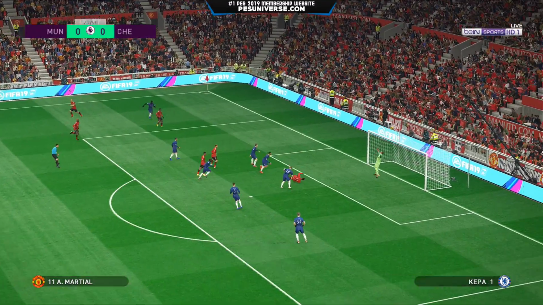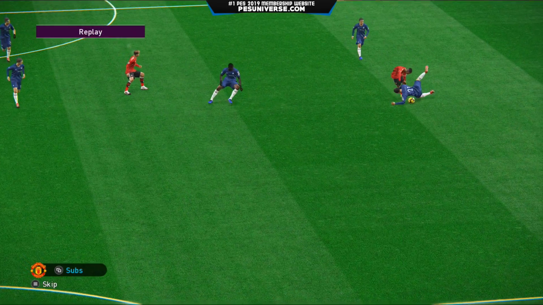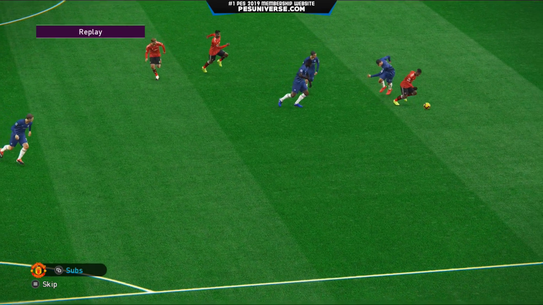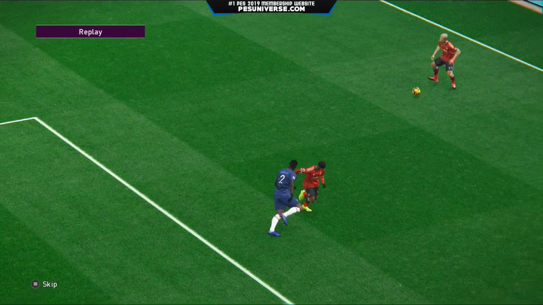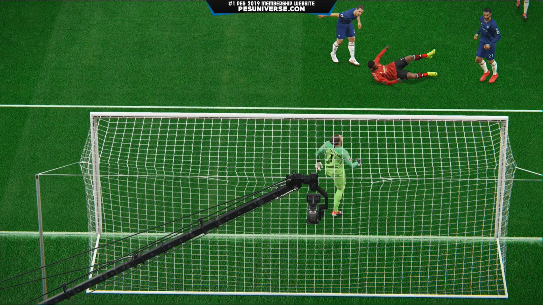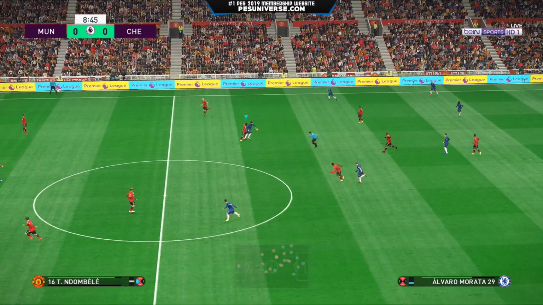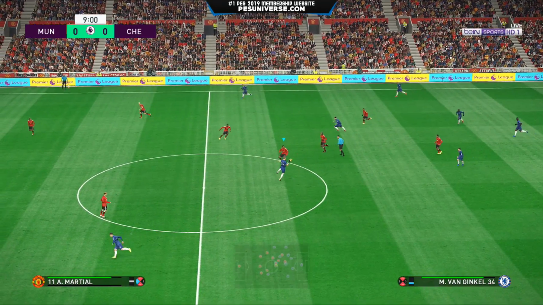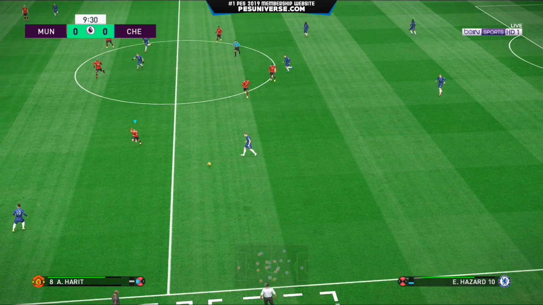Luke Shaw delivers it in! A spectacular effort by Anthony Martial. We saw Lukaku pull that one off against Arsenal in the last game. This one probably a little bit tougher because it was behind him. A long throw by Zappacosta. Plays the reverse pass, Jorginho to Azpilicueta.